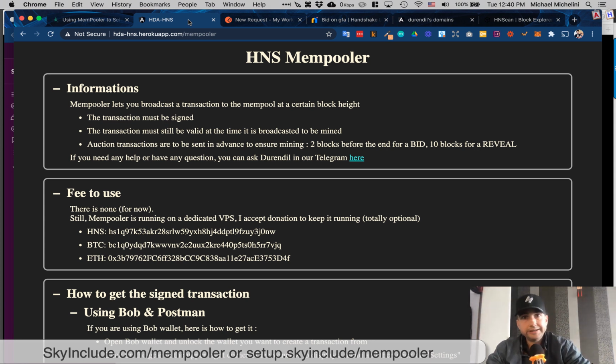Don't be a squatter. Use the names or even gift the names, or sell them at a reasonable price. We're trying to get more people using this. It's only going to succeed if the right people make the right things. So I hope you use this power for good. Of course, you can use it for evil, but I hope you use it for good. Thank you, Durendil, for making this. Thank you for watching this.